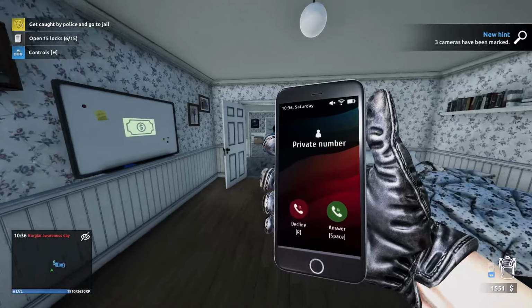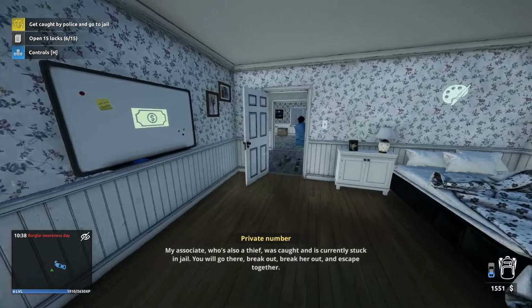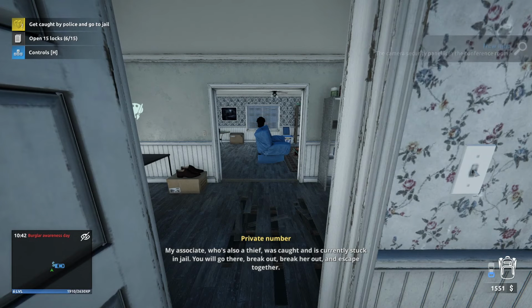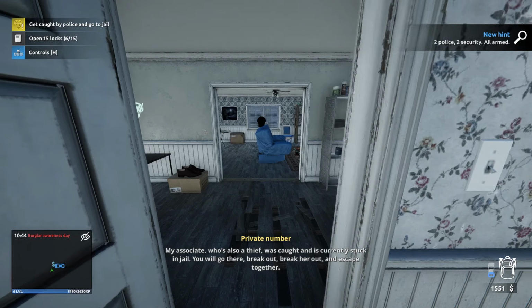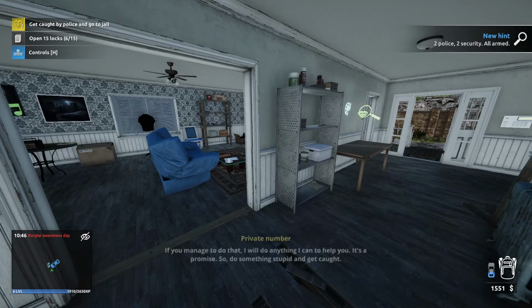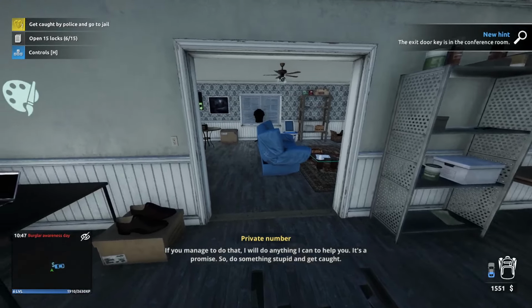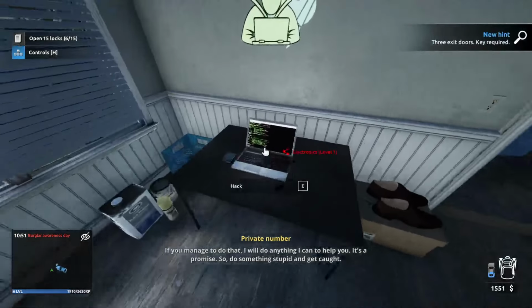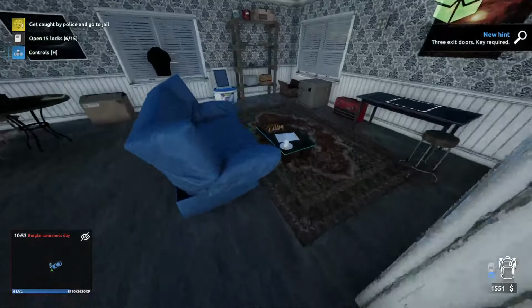My associate, who's also a thief, was caught and is currently stuck in jail. You'll go there, break out, break her out, and escape together. If you manage to do that, I will do anything to help you. It's a promise, so do something stupid and get caught.